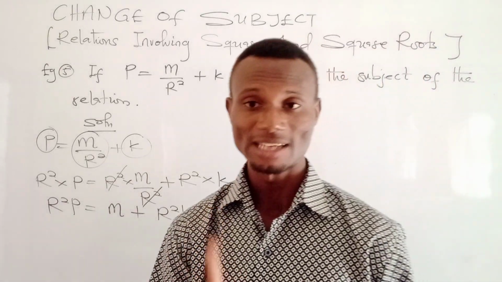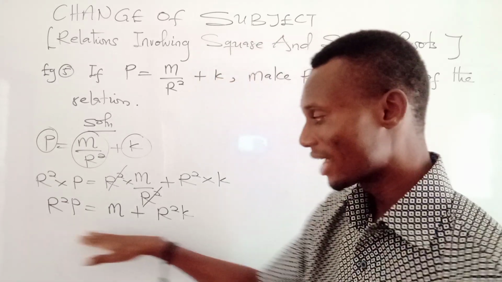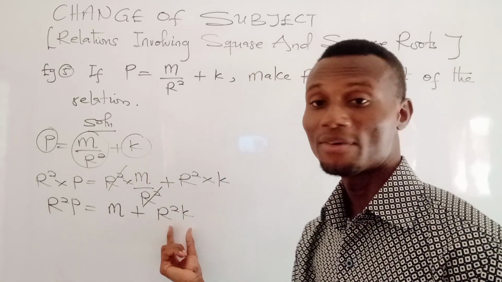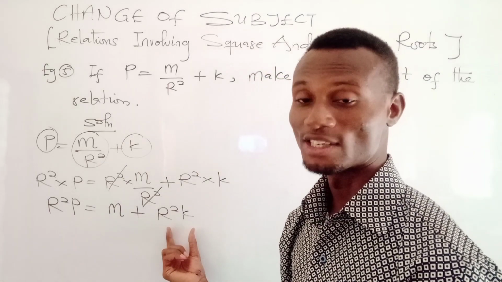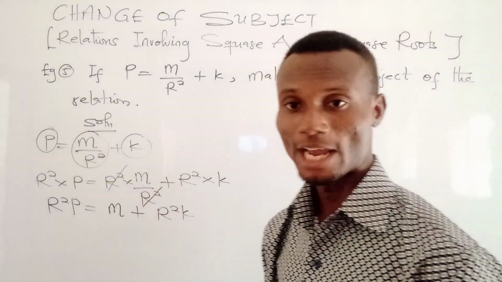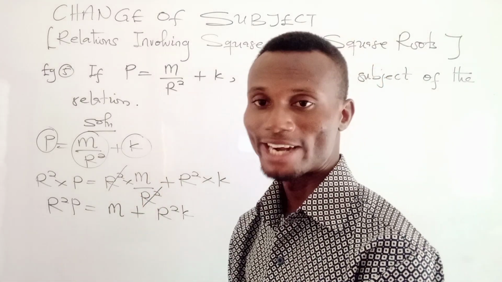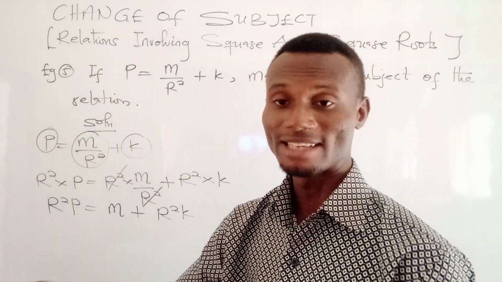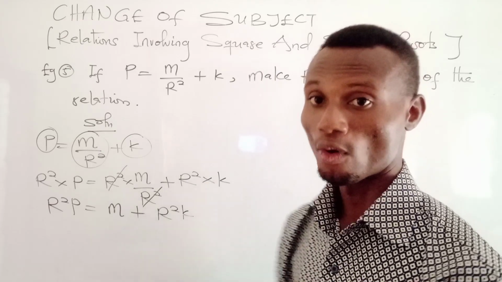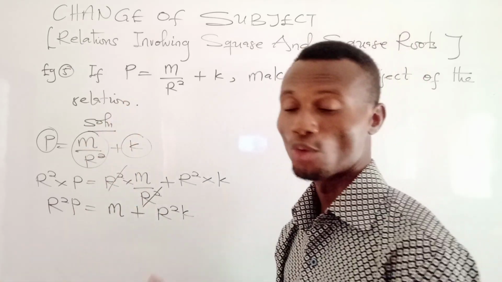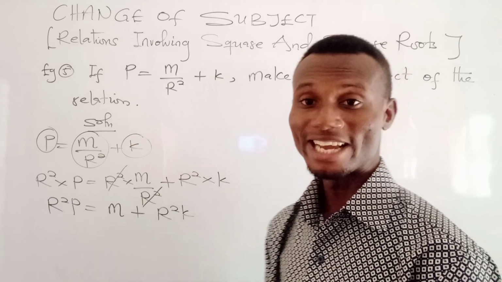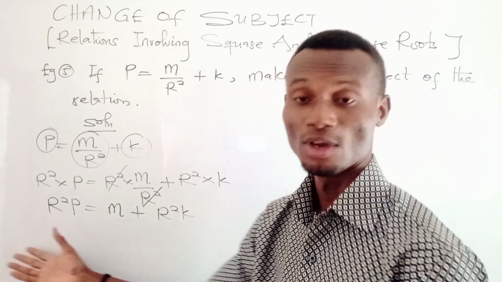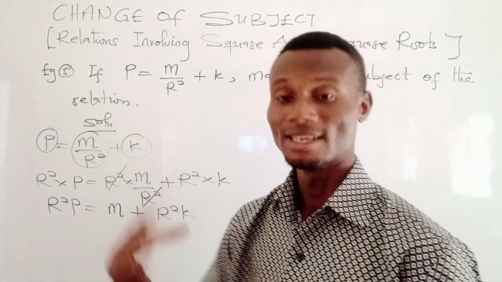We are making r the subject, keep that in mind. Okay, but if you look at the equation we have now, you see that r is appearing at this side of the equation, and also r is appearing at this side of the equation. So what we do is that we group all the terms that contain the r at one side. Okay, we did this in the previous videos, when we started the change of subject. We've handled this type of questions, where we group all the terms that contain the variable that we want to make the subject, then we apply some factorization. It's the same thing we are going to do here. Okay, we've done this in the previous videos.